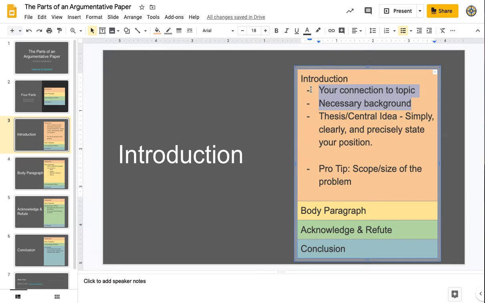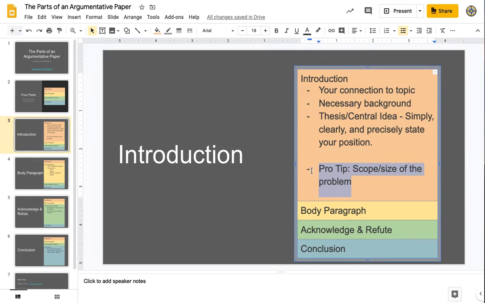why do they care. The next thing that's a little more advanced even than that is the necessary background. Sometimes you need to explain a little bit of what has happened in the past or what is going on about the topic before you explain what you believe to be true about that topic. I don't think in your big writing topic for this school year, the one that we're using to finish out the school year, I don't know how much background you'll have to provide, but we'll figure that out when we get there, okay?